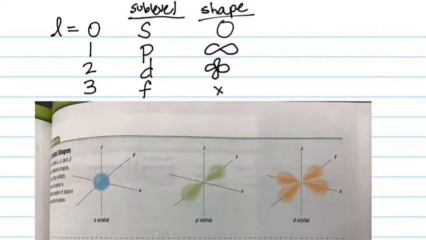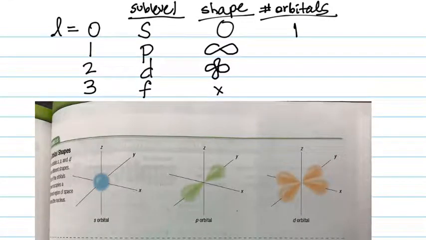And one more thing to add to this, once we start talking about sublevels and shapes, we can also add on the number of orbitals. The types of orbitals we have are s, p, d, and f. But an s orbital, because it's a sphere, it does not matter how you orient it around the axis. A sphere is a sphere. It's going to take up the exact same location. There's just one orbital associated with it.